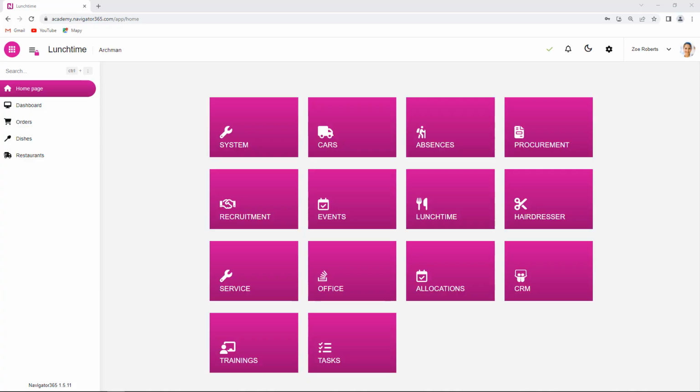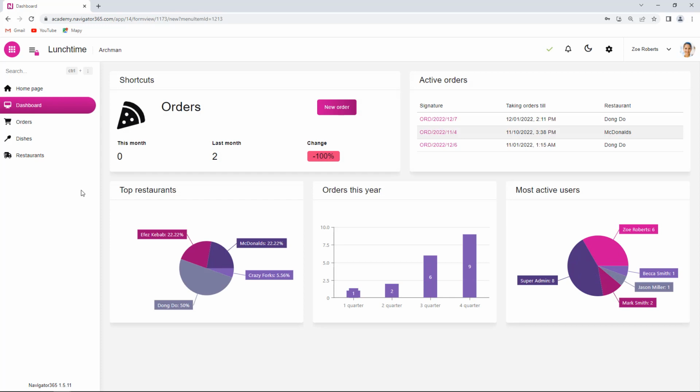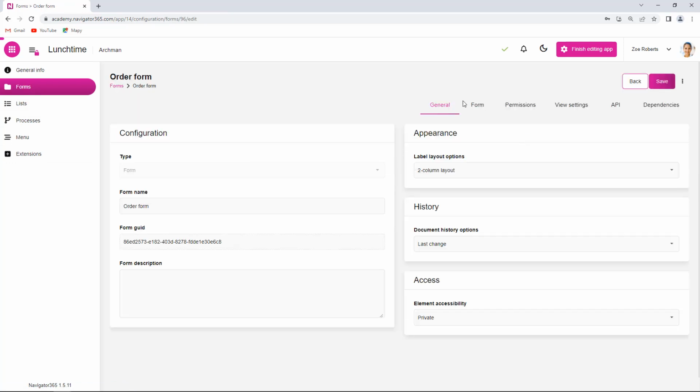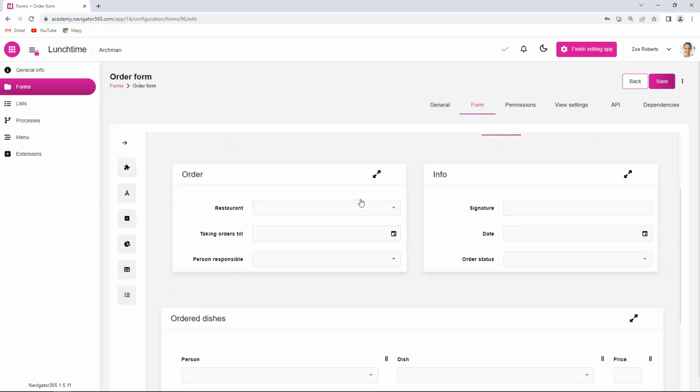Now I'll use this lunchtime application again, and let's go into the back office, into our forms, and in the order form, let's add some logic.